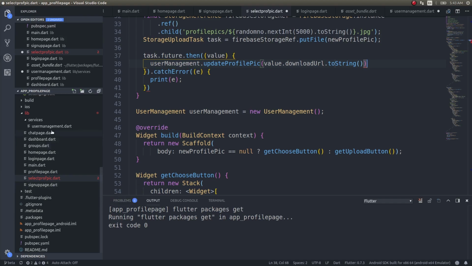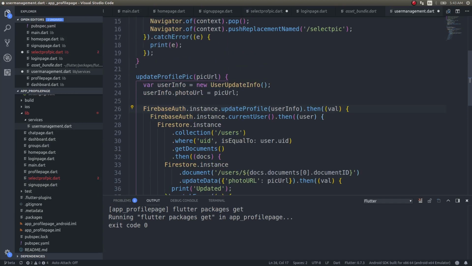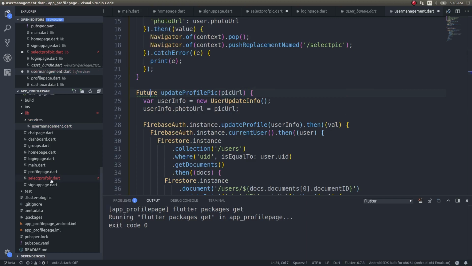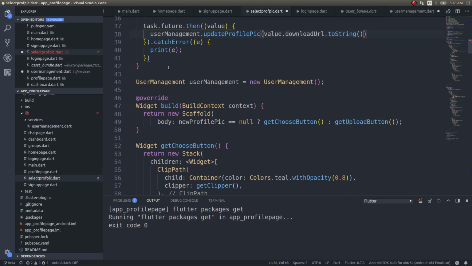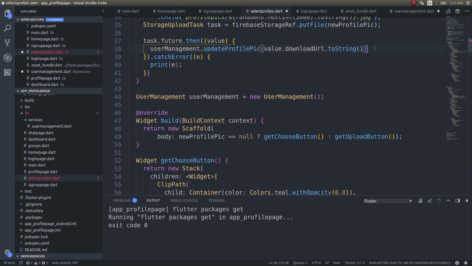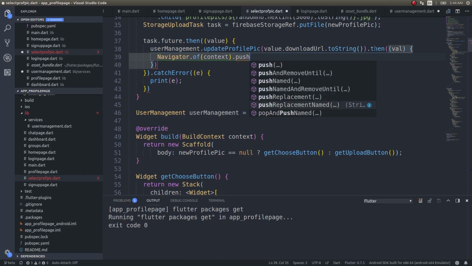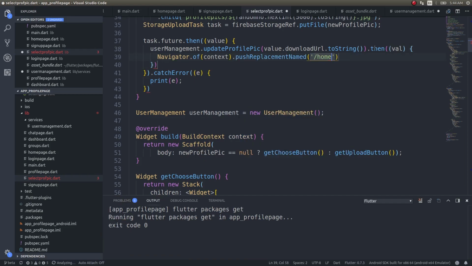So why don't I simply get back into user management dot and then use a future. Now I can simply get back to select profile picture and use a then: Navigator dot of context dot push replacement named home page.